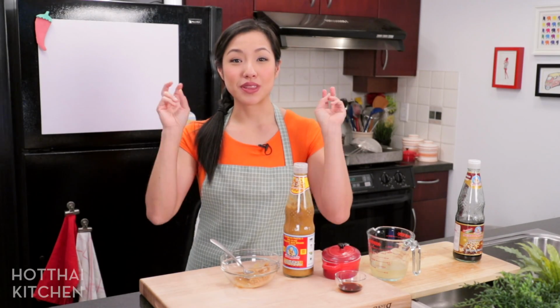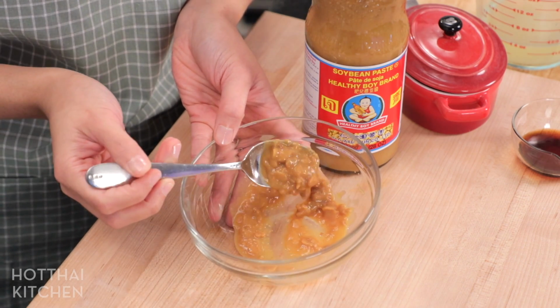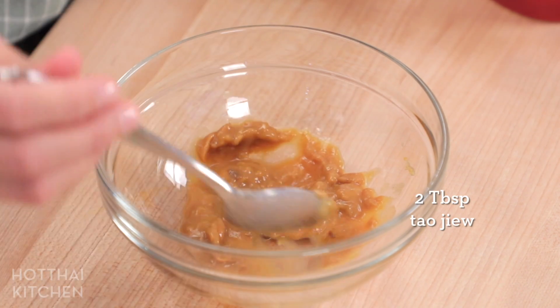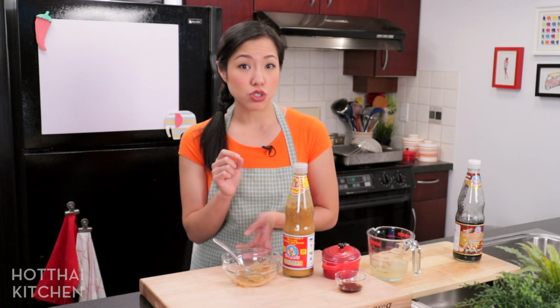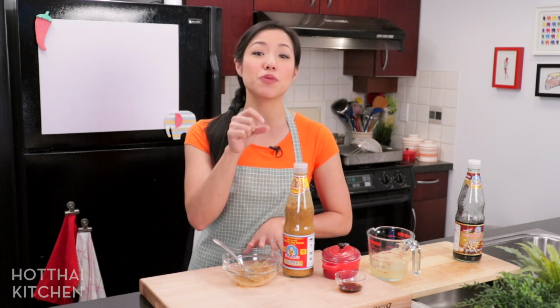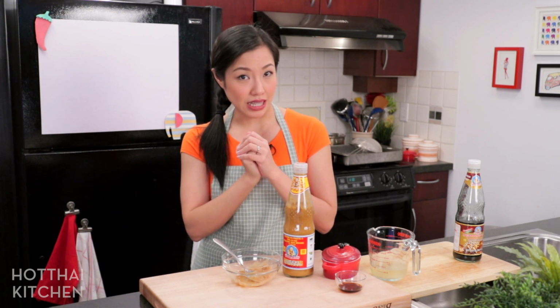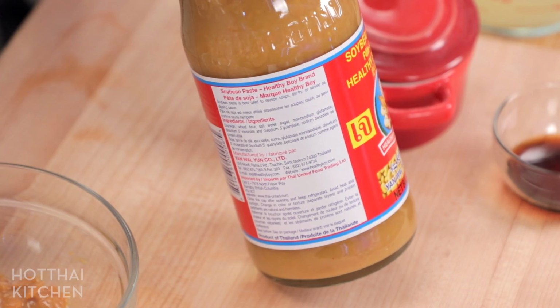So let's talk about the star of the show, the Tao Jiew. I've got it right here in the bowl. It does look kind of like a liquidy miso that didn't get mashed quite enough. And miso is a decent substitute. You'll need to thin it out a little bit. It's very salty with a little bit of acidity. The Korean soybean paste will also work. Again, you probably need to thin it out a little bit. The flavor isn't quite exactly the same as miso, but I find that, you know what, it's good enough.